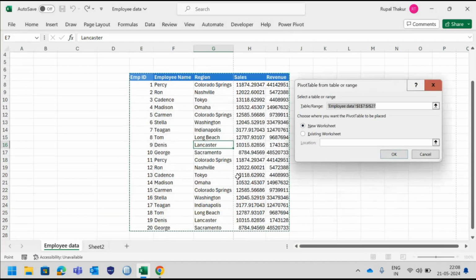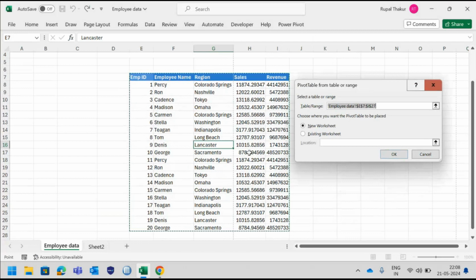I didn't select this table by myself, right? I just clicked inside the table and that automatically happened. These are small things, very useful tricks. It is actually the preview, or kind of a question asking us, is this the data for your table? This is cross checking. So I will say yes, this is the data for my table.